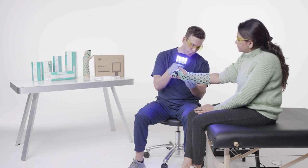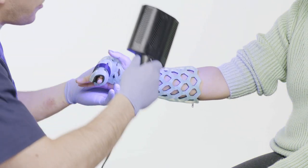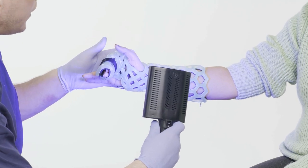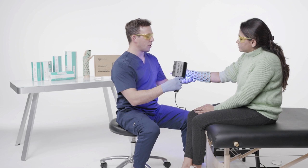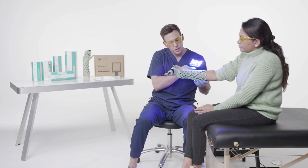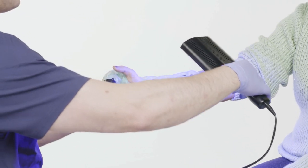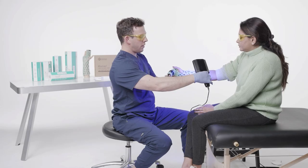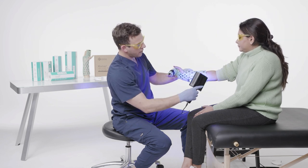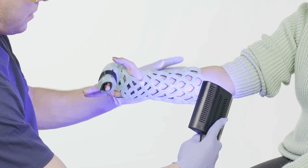And I'm continuing to inspect, making sure that there hasn't been any leakage. That's one beep, and you could probably feel it already getting warm, and you could probably feel it already solidifying. What I'm definitely not going to do is I'm not going to shine this light in my patient's eyes. So I'm always going to be pointing the light down or out. Again, continuing to talk to your patient, making sure they're okay. Okay. Good.